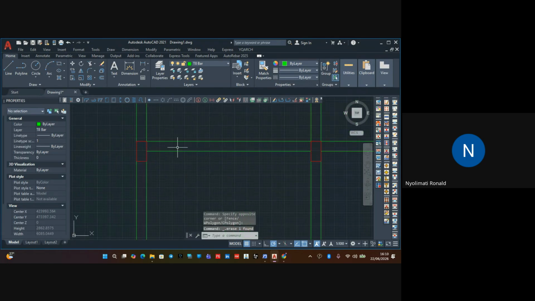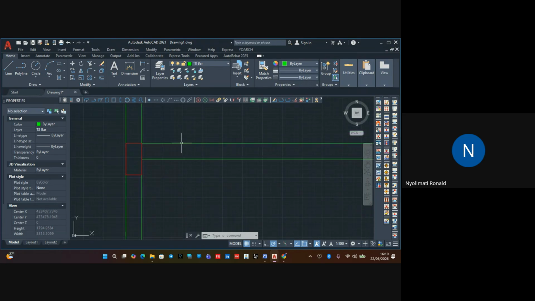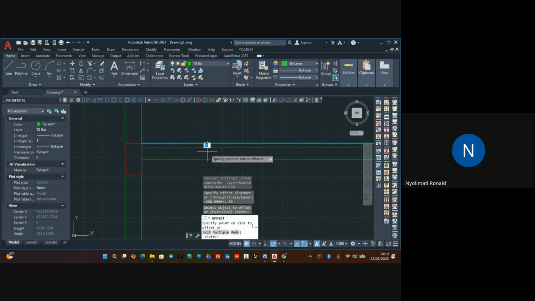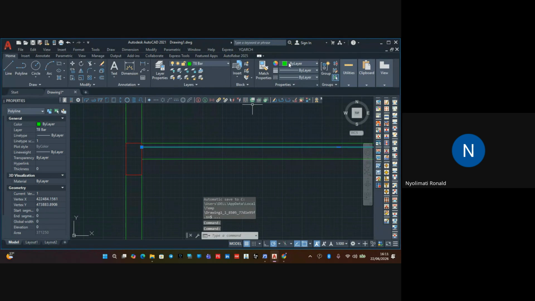Now that we have this, you can remember I told you that we have a concrete topping of how many? 50. So you bring it down, offset 50.